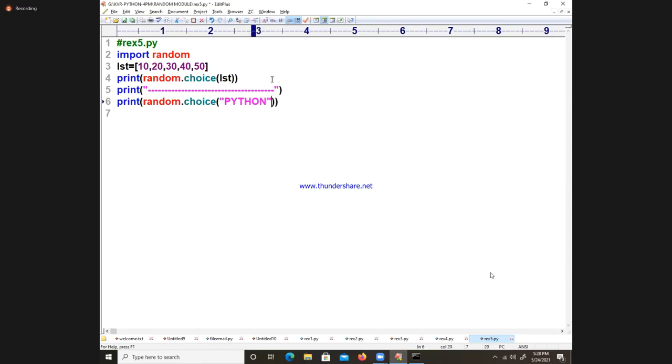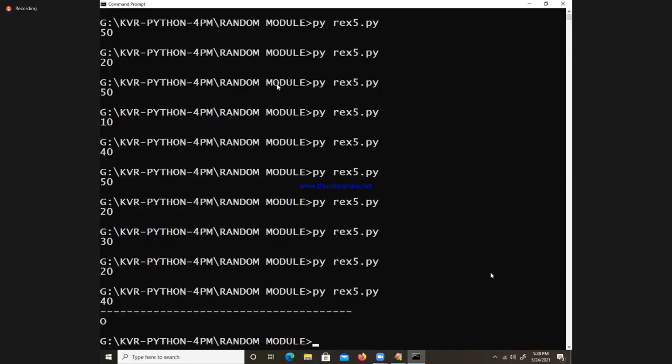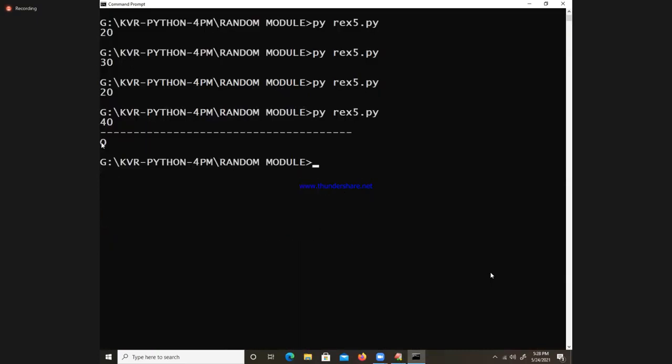It is a str object, an iterable object. So either P may be selected, Y may be selected, T may be selected, any one of the elements can be selected. See that now. What is coming? O.